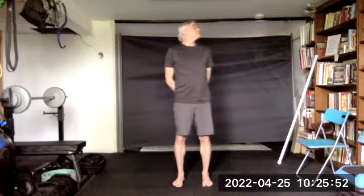Bring the head to center, tuck in the chin, look to one side, then drop the chin towards the collarbone. And then look up. Back to center. Still tucked, look the other way. Drop the chin. And look up.